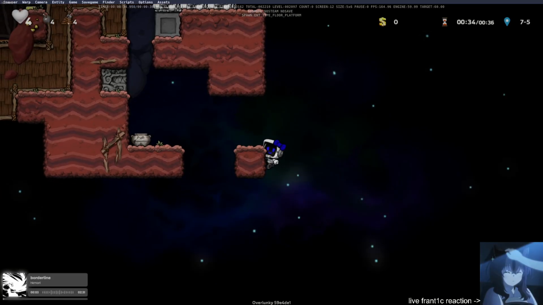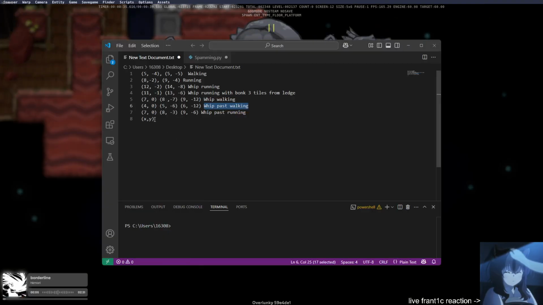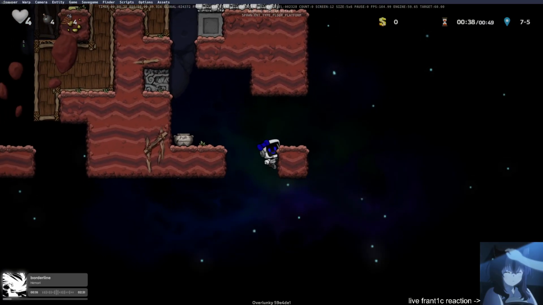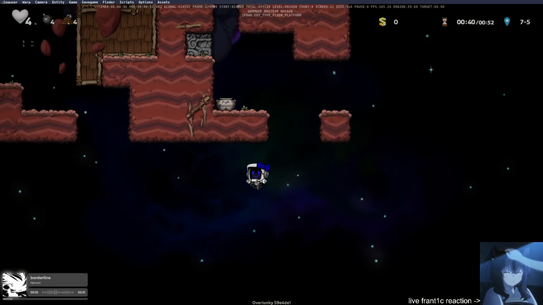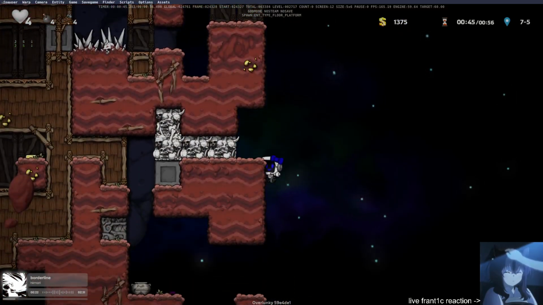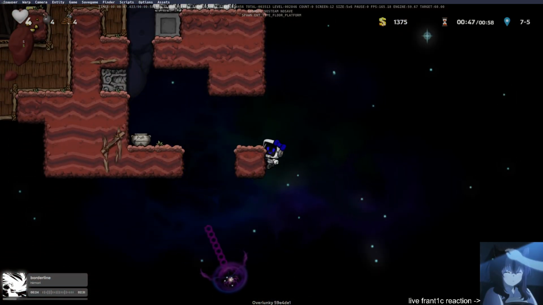Anyway, another one: 7, 0. This is shared by 2 of them. Whip walking and whip past running. Any that say whip walking or whip running mean doing this. However, whip past means you jump and whip, as stated before, but this time you're running.